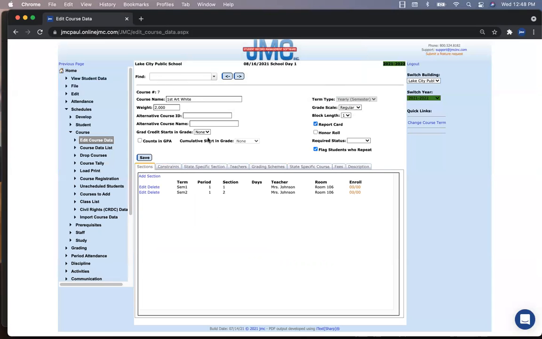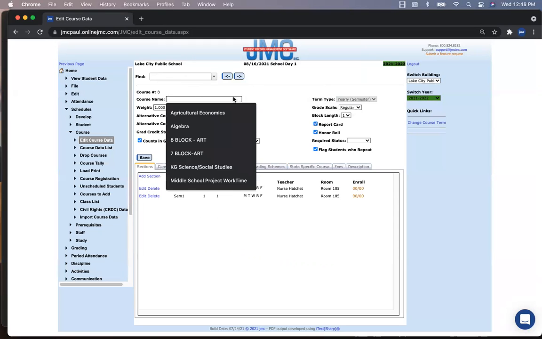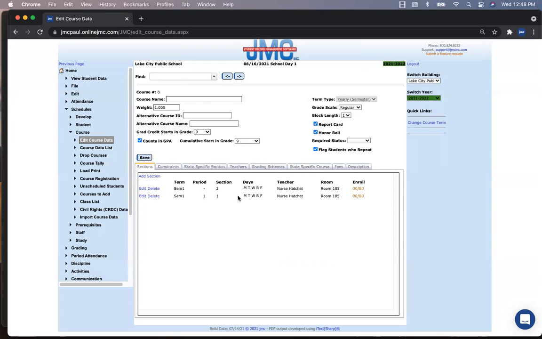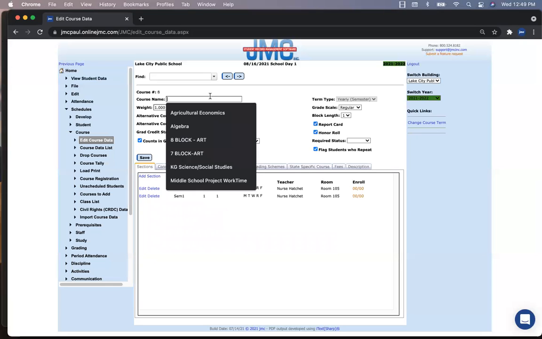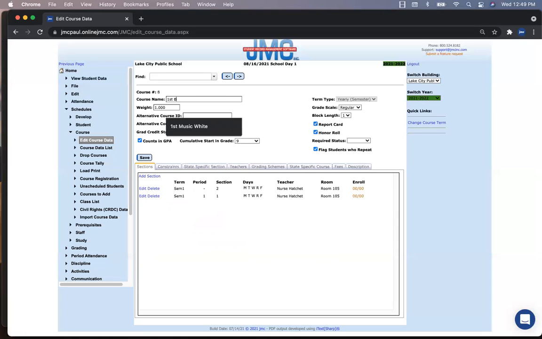Now I know that course number 8 is the next one I want to add. That's my bowling class. So I'm going to click the right arrow button instead of typing 8. Now this one's already got some items in there, so I'm going to show you what you can do so you don't have to delete out this item, because you might have some information in there. You don't have to delete out everything and then re-add it in. So I'm going to say, all right, this is my first bowling class. So first bowling. And this is a year semester class already here. I'll click save.